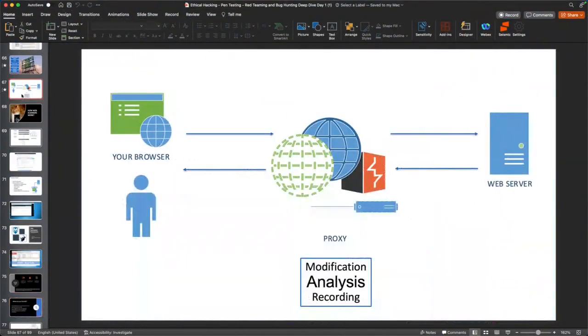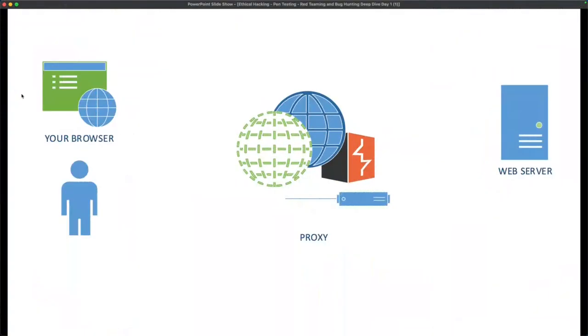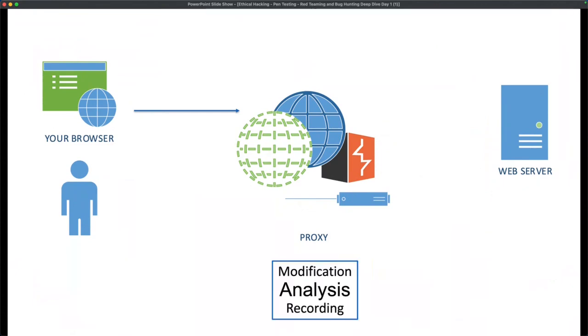But yesterday I mentioned that a web proxy is a piece of software that allows you to intercept the transactions from your web browser to the web application for the purpose of modification, analysis, and recording of those transactions, and for the purpose, of course, of finding vulnerabilities or misconfigurations. So it's not only about the request, right? We're talking about web applications here, so it's a request and response, but it's also the response, right? And how that can potentially affect the client or an API, right?